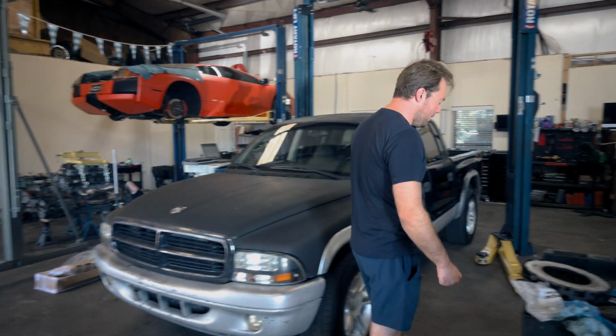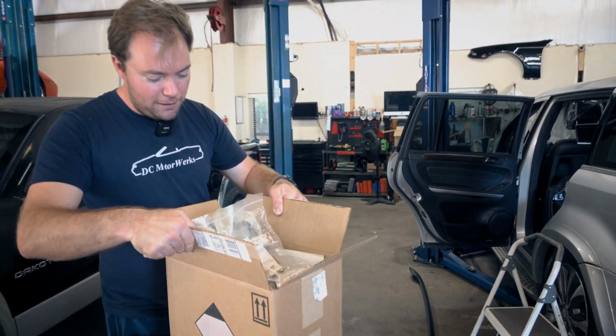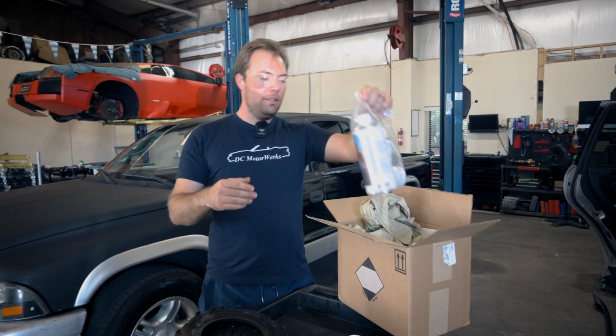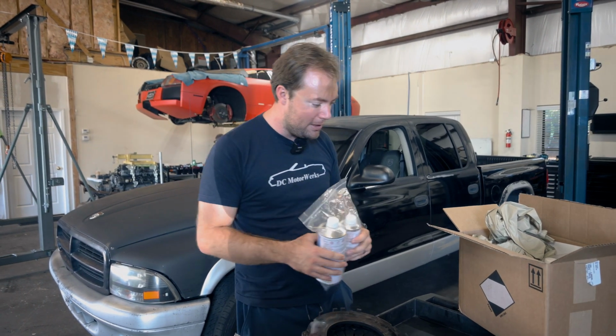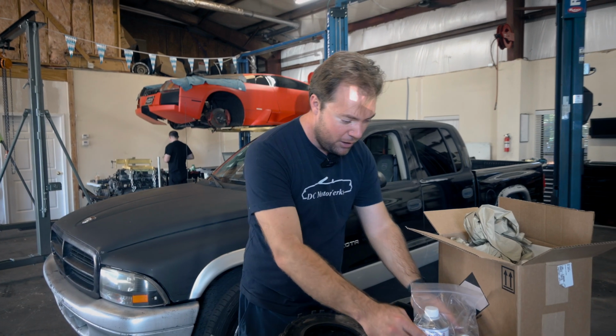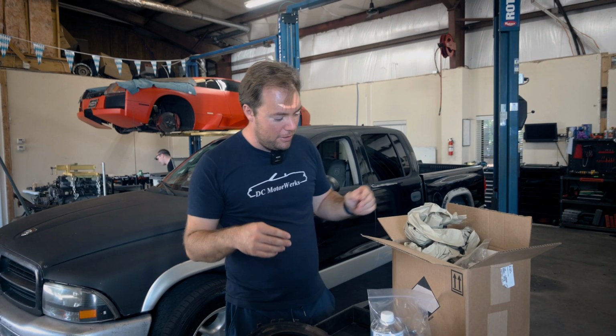So a number of months ago, Andy and I ordered this. We're gonna do a full unboxing because we both have some ugly trucks that we would like to make look a little better, but these are work trucks to us. You know, we ding them, we put stuff in them, we actually use them like trucks, which a lot of trucks these days are not used as. Just want them to look a little bit better than what they do.